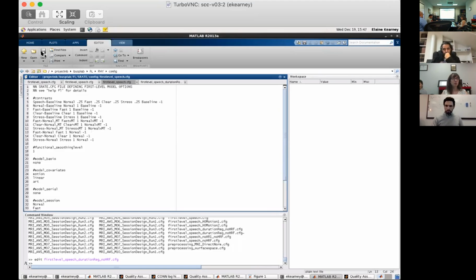So even if speech minus baseline, it's already controlled. So this speech minus baseline is removing the effect of the speech duration, right? It's kind of estimating the speech effect at the average level of duration of all of the trials.